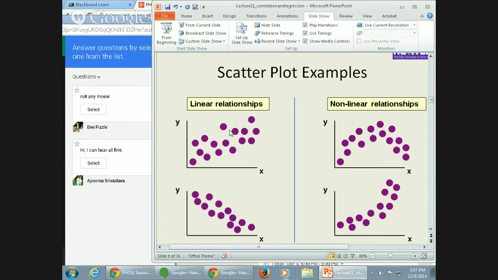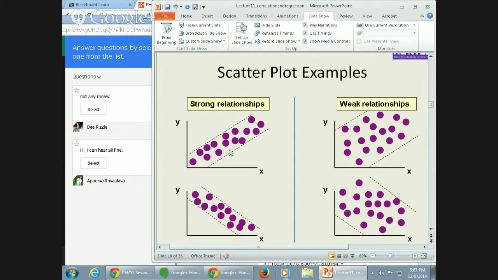Here are a couple examples of linear relationships. This is a positive linear relationship with some noise in addition to the linear relationship. Here's a negative correlation in a linear relationship with a little bit less noise, and a couple examples of nonlinear relationships. In this case, the linear component would likely be pretty close to no association at all. In this case, there would be some linear association in addition to the nonlinear association. So strong relationships are where you can explain most of the variability in y just by variability in x. There's only a little bit of variability left over that is unexplained by your predictor variable. And weaker relationships are where there's a lot of variability left over that you can't explain by your predictor variables.